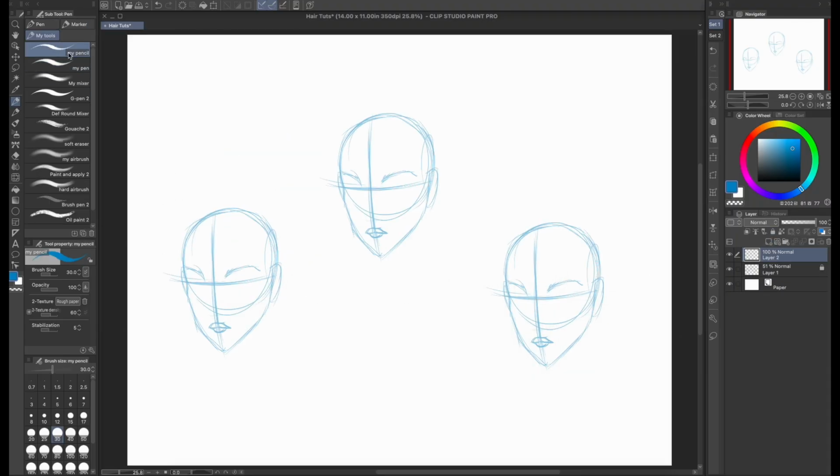I'm gonna get my pencil out, just straight up pencil. The easiest thing I found personally when doing hair is to establish kind of overall shapes first, like the big picture and how it drapes on the head. Form around the head first and the big overall shape of the hair. So this one, let's see, the brow line is generally about here. Oh, now we're talking. We got the pompadour going. That's a weird shape, but we're gonna go with it. See what happens. Nope, looks like an alien.